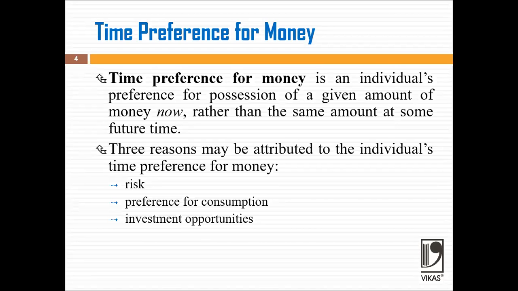So another example, one question I have asked. HNB and your friend will give the same amount of money. And the third option I have asked, you have an option to buy gold or you can consume that money, right? So preference for consumption. If you have that amount of money today, you can consume more than the value of a package in the future. Consumption and investment opportunities. So if you have money, you can put your money into your drawer, or you can put the money in business, or you can put that money on interest bearing financial instruments. Most of the time people are not willing to put their money into the drawer. They will use that money for the purpose of making profit, that is investment opportunities.